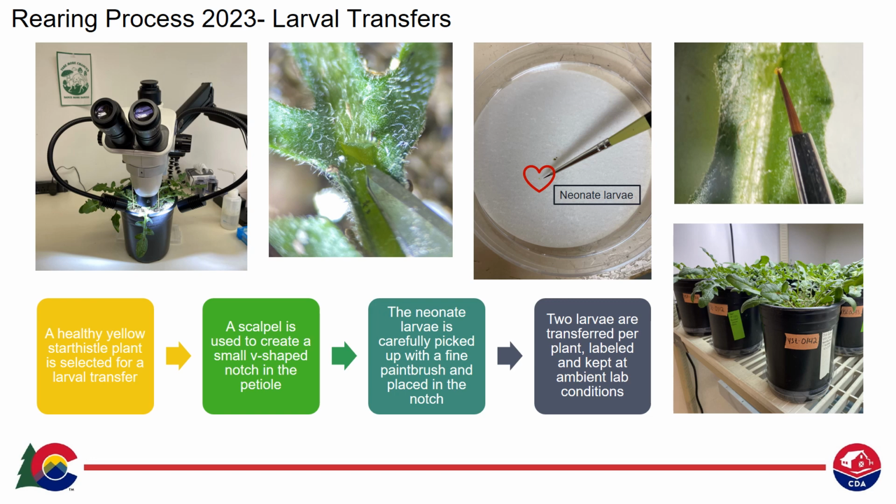These plants are labeled and kept at ambient lab conditions. After 6 weeks of development time, each plant is sleeved to prevent adult escape. Each plant will be checked weekly for adult emergence.